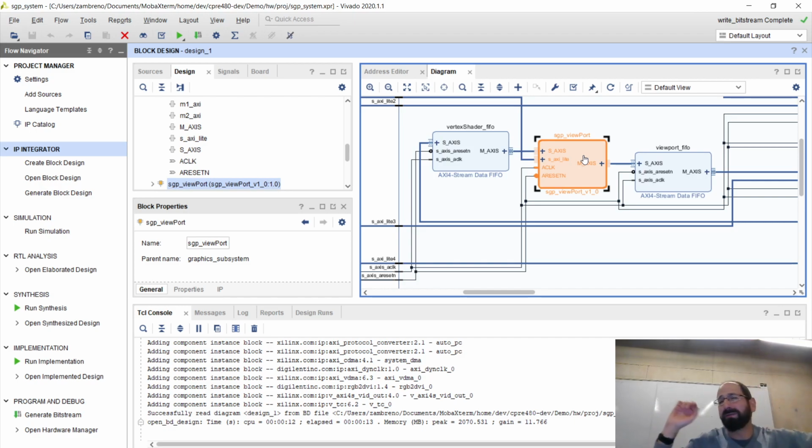You have 2 copies of Vivado open. You're exporting one core and then importing one core, refreshing user repositories. There's a lot of just steps where it can go wrong. Having an actual configuration register in hardware that specifies this is core ID number 23, because I just tried the first 22 and I'm still making tweaks to it, will save you a lot of time.